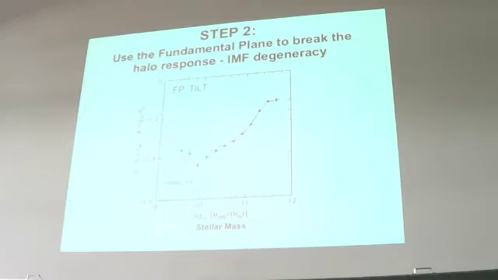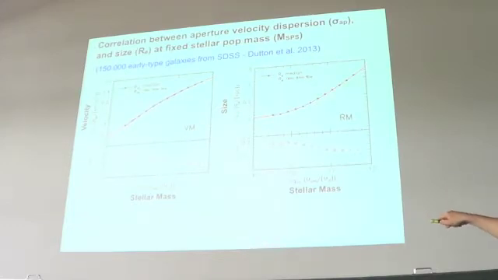The second step is to use the fundamental plane correlation. Again, this is the change in the dispersion divided by the change in the size when you change the size at fixed mass. This is the virial plane, and what we see is that lower mass galaxies have a much stronger correlation. To recap where this comes from, we take the velocity mass relation and the size mass relation, take a bin, and look at the correlation in sigma as a function of correlation in size. When the size goes down, the sigma goes up, but how much it goes up by is the thing we're fitting to.